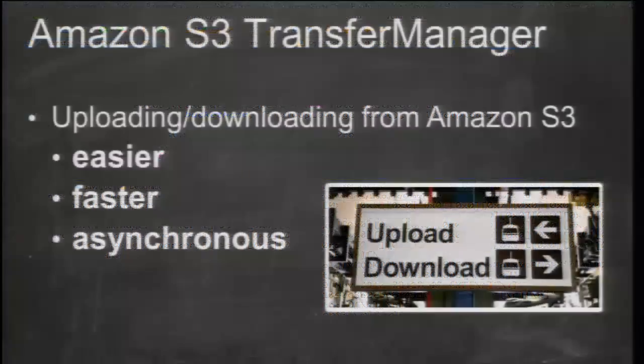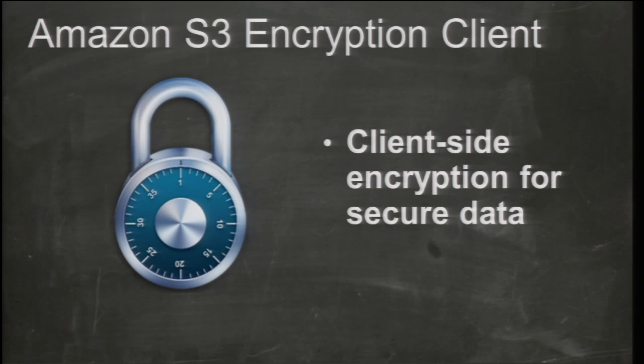Okay, so that was TransferManager, our first API. The next one that we're going to be looking at is another S3 utility that we use really heavily as well, the Amazon S3 Encryption Client. The Amazon S3 Encryption Client is really an industrial-strength client-side encryption tool that has the identical interface as the Amazon S3 client. So to break that down, I call this industrial strength because this is our standard solution for encrypting data that we store at Amazon. If we're dealing with sensitive data that needs to be encrypted and we're storing it in S3 and a Java application, this is exactly the same code that we're using at Amazon. And we pump tons of data through this client.